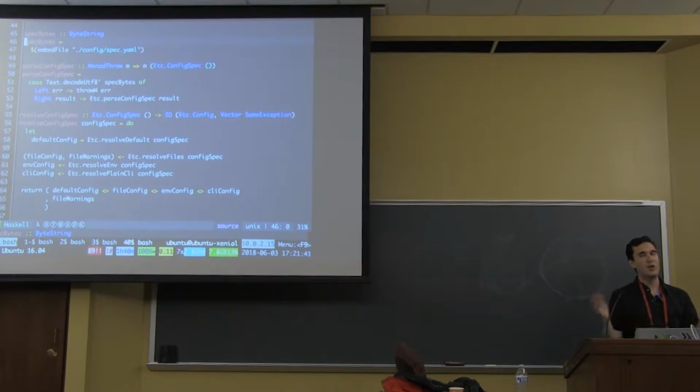And it's not like, oh, at runtime, I need to pick up my spec file, where should I look for it, right? This is an approach. You can have a well-known path for your configuration spec and read that. I like to embed the configuration spec myself. Then I parse the configuration spec, and then I resolve all the different configuration entries from the spec and return that.